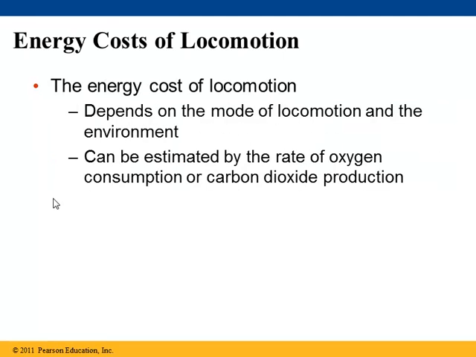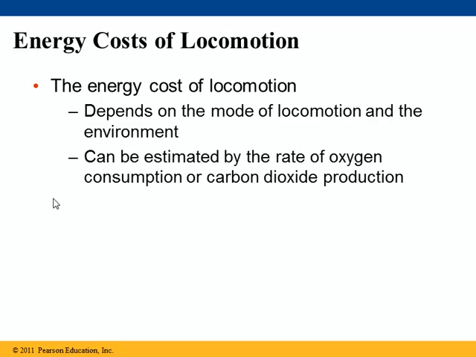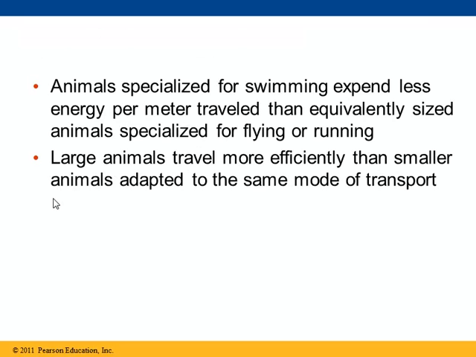You can read these. They're just some simple statements about efficiency. I'll tell you this one. If you're swimming, you expend less energy than if you're running because you're not resisting gravity when you're swimming. And if you're trying to travel, it's very much more energy efficient to be big than it is to be small, though small things are very much more efficient at changing direction rapidly.